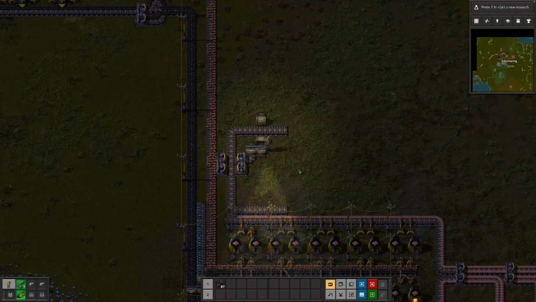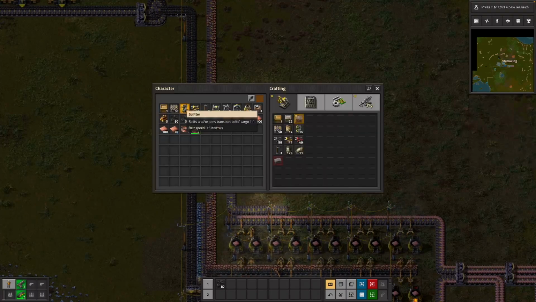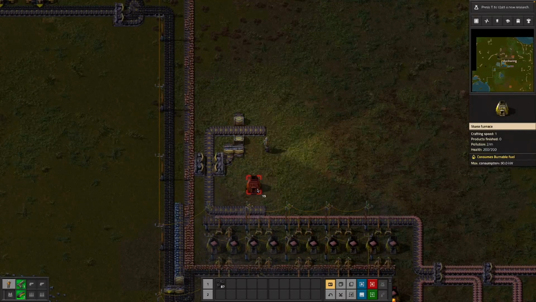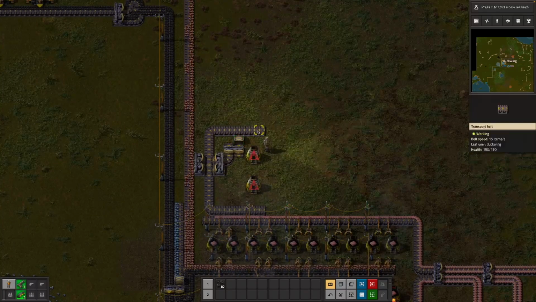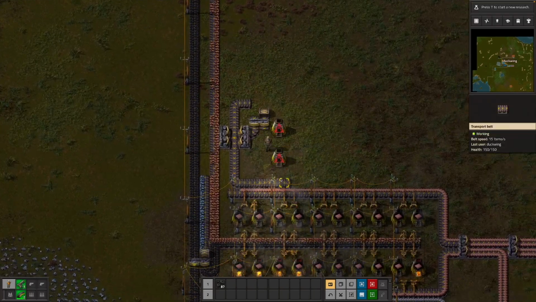Boom, boom. Does that look good? That looks good. Let's see, did we inadvertently perfectly set this up? Oh yeah. No, we didn't. Shouldn't have done that ad hoc thing. We needed these ones anyway.